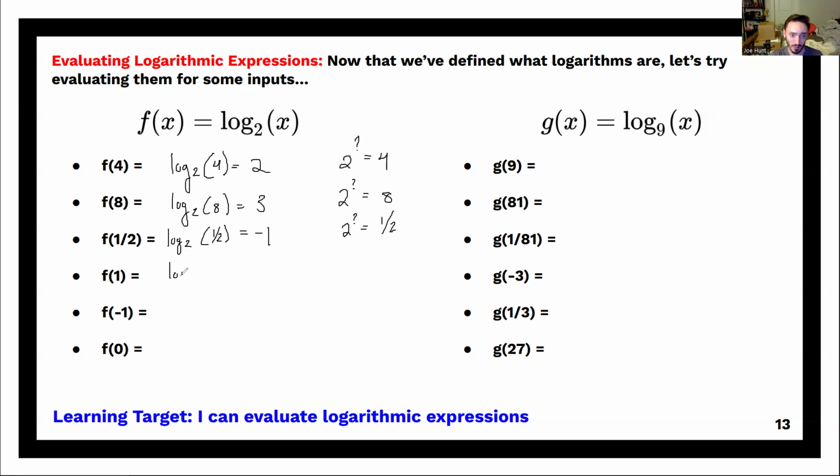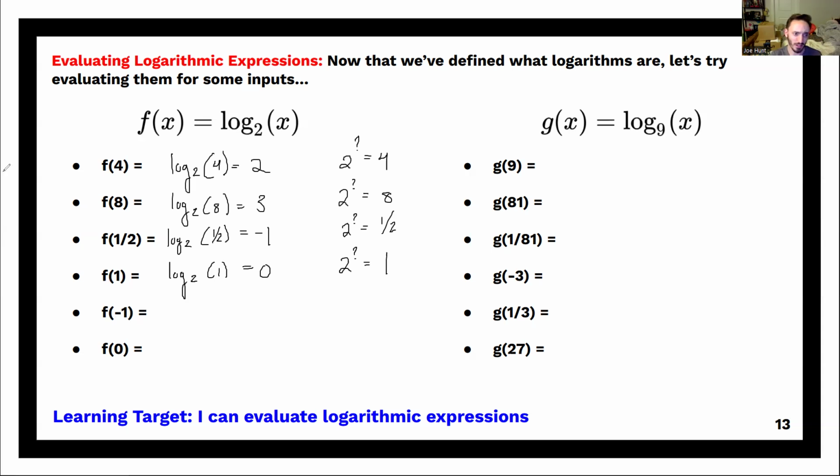Maybe another interesting one is the log base 2 of 1, which is essentially a funny way of saying 2 to the what equals 1. And there's only one thing that we know that does that. That's the 0 power. So you'll notice that you need exponent properties to evaluate logarithms. You're going to have to remember the 0 power property, the first power property, your negative power properties, and in some of these, you'll even need to know that radical power property or the rational exponent property. So we'll kind of play with these as we go. We'll get more practice and get more comfortable with it.